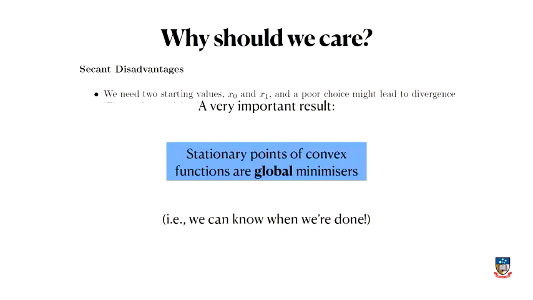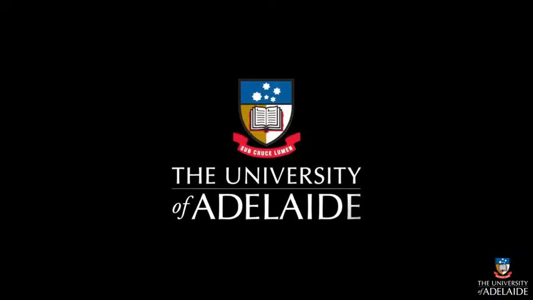So when we converge on this solution for a convex function, we can know it's the global minimizer. And so we can know that there are no more local minima to find anywhere. And that we've found the, we've fully optimized our function. So that's the last important result. And that's the thing that we'll prove in the next video.